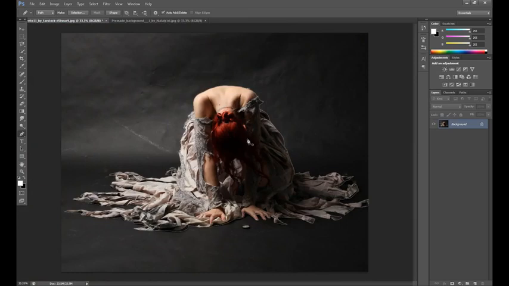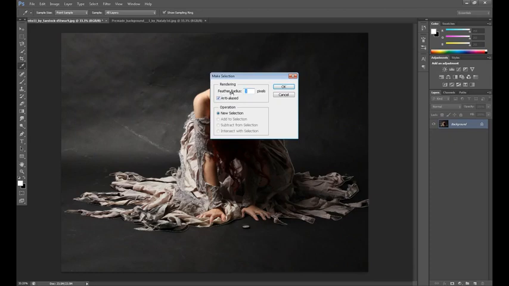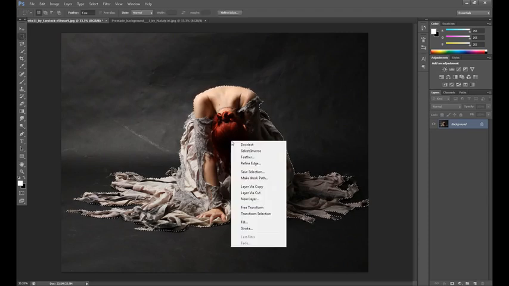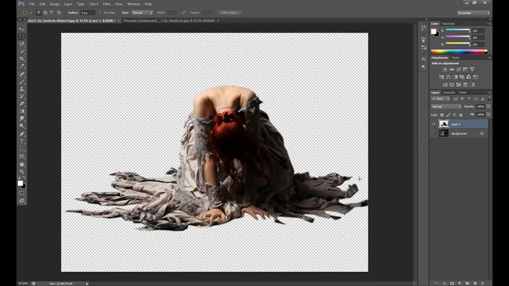And after that, click right and then make selection. And in rendering, set feather radius at 3 pixels. Then click the selection tool, click right and click layer via copy. Okay, we get something like this.